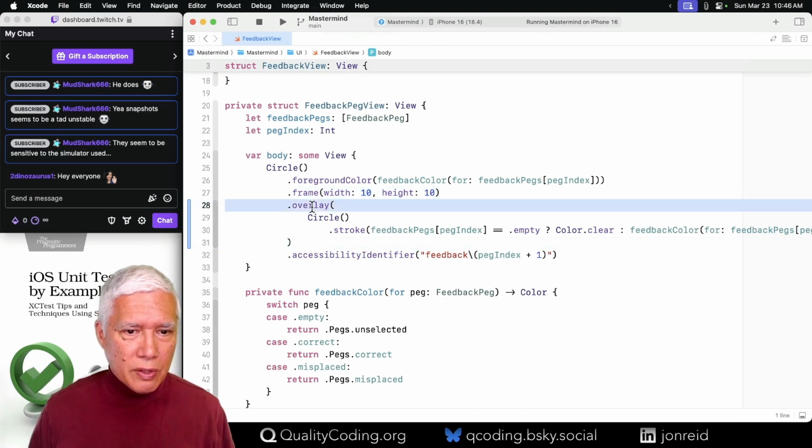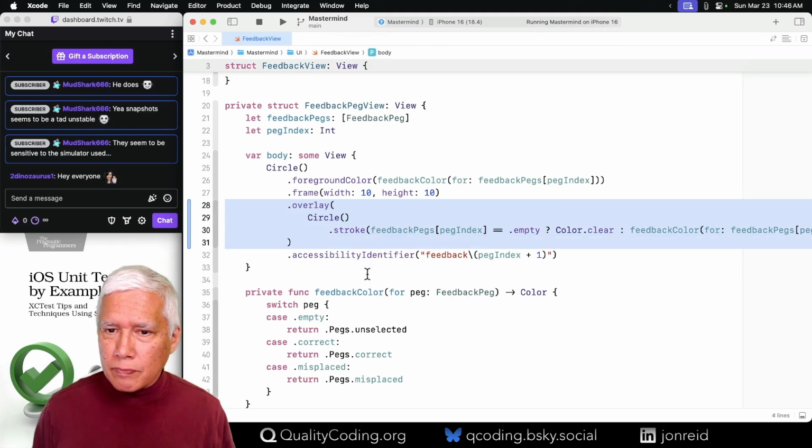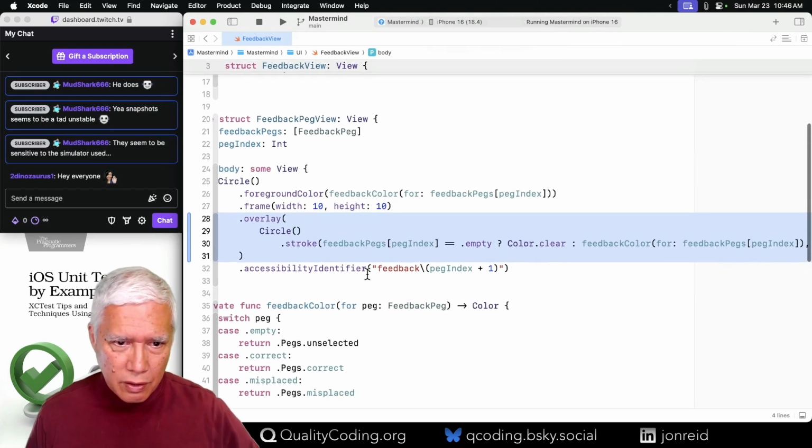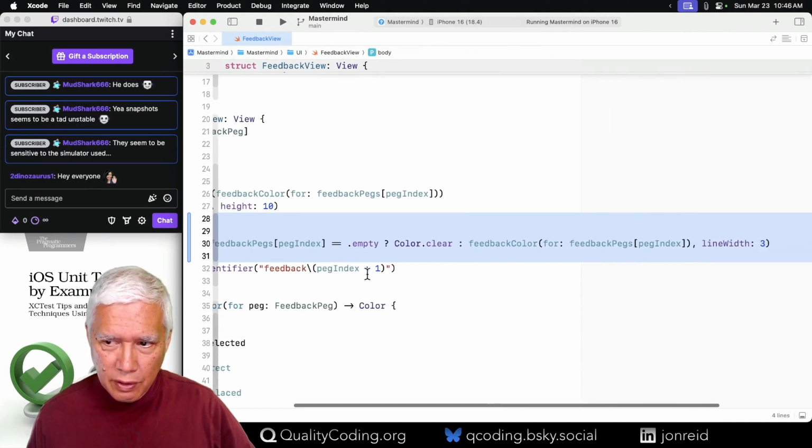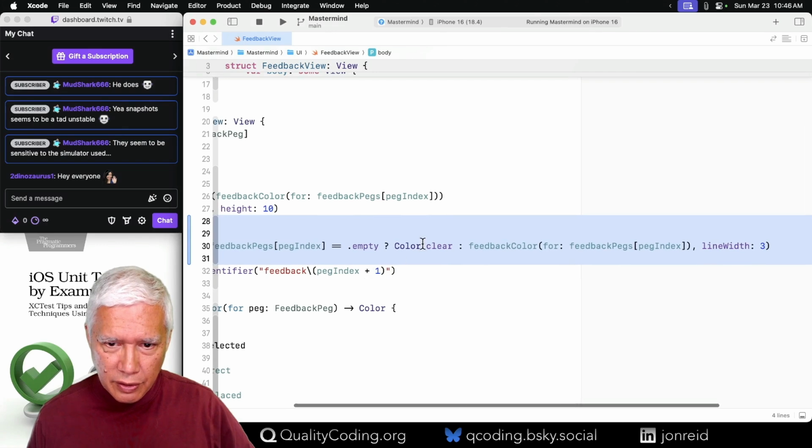So if this is the new code, this is what I want to test. You know what? What would I test on this? I would want to test the overlay circle stroke color.